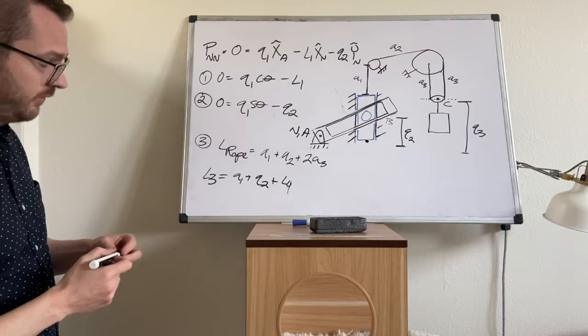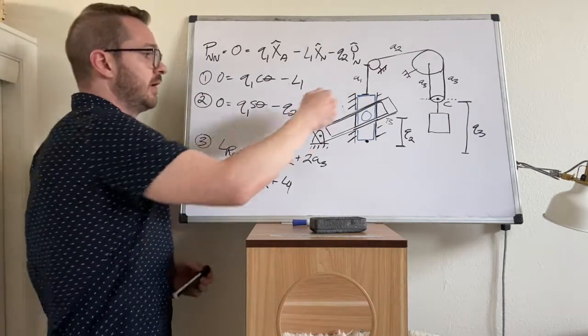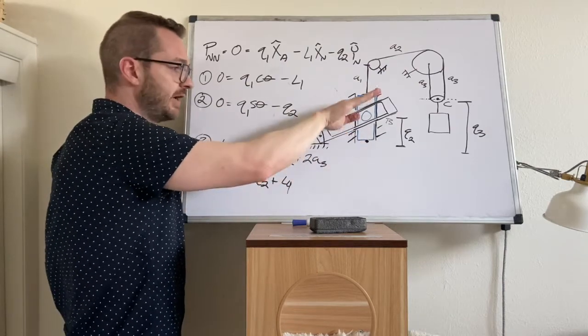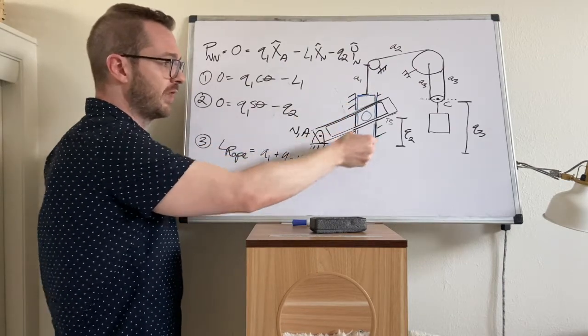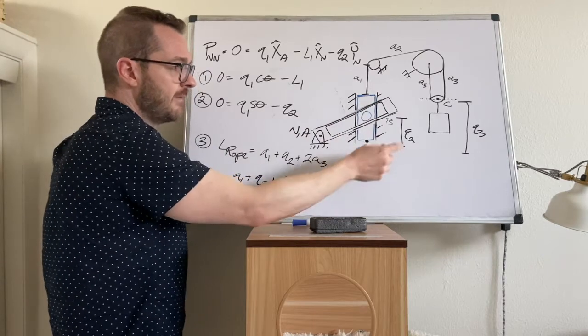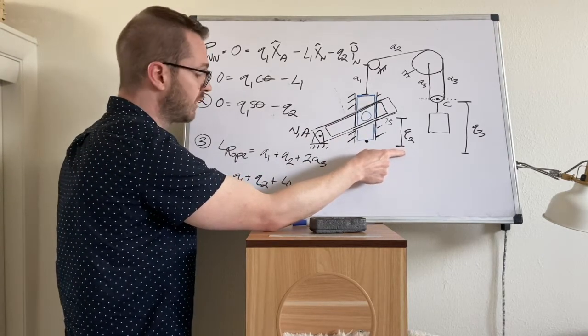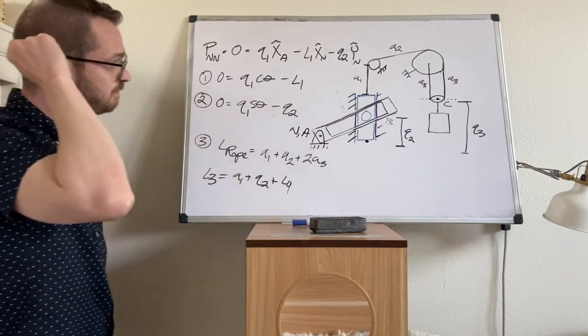Now, what happens if theta, right? What if this is having a negative rotation and it's in quadrant 4? That's going to bring the block down here. And we said a moment ago that Q2 is going to go negative, right? The numerical value of Q2 is going to go negative.